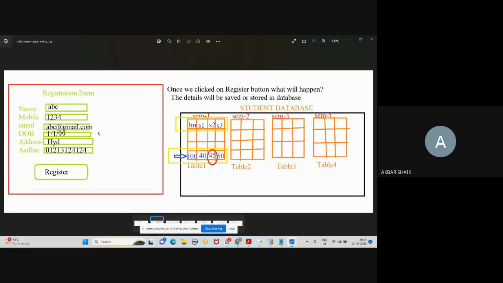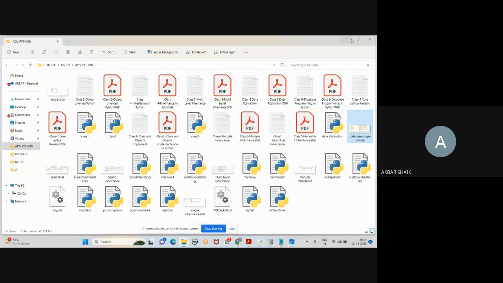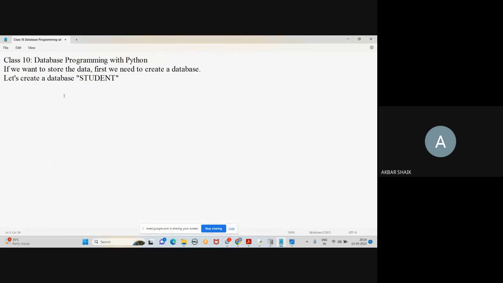So if I want to store these details, I need to have a table. The table is available in a database. That's why I'm going to create a database. Let's say the database name is student.